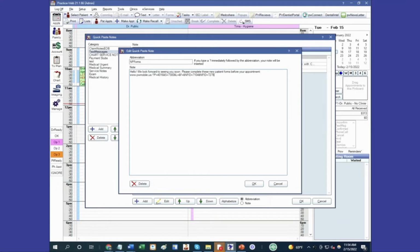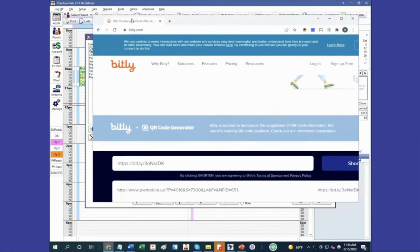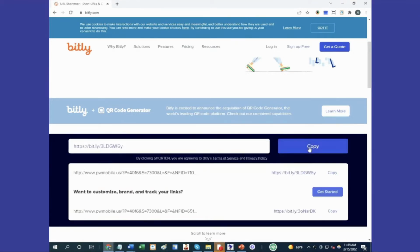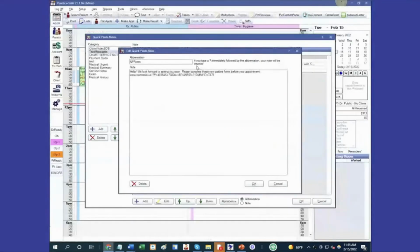Now there's an option here. It's optional. You don't have to do this. This is good enough as is. But if you want to shorten that link, there's a free service called Bitly. If you go to bitly.com, either way, you can put in your link like I just did there. You can click on shorten. Boom, you've shortened it. Now you can grab that link and then put it into your template. Again, this is entirely optional. This will work the way it is, but if you want to shorten it, make it look a little nicer, now it's a little easier on the eyes.